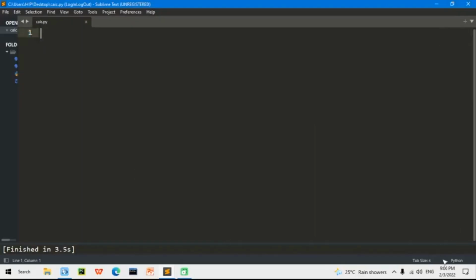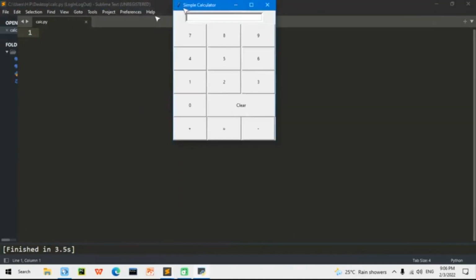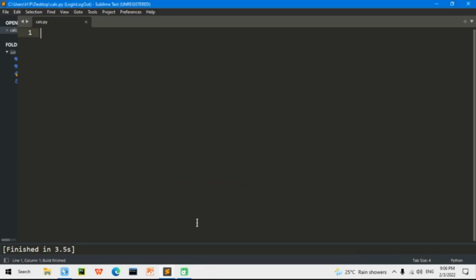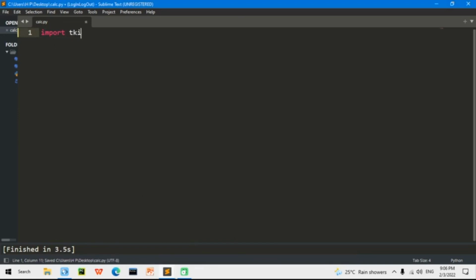We're going to learn how to make a simple calculator with Python. So we're going to learn how to make something like this, where you could add numbers and subtract numbers. So the first thing we're going to do is import tkinter, which is what we're going to be using to make it.